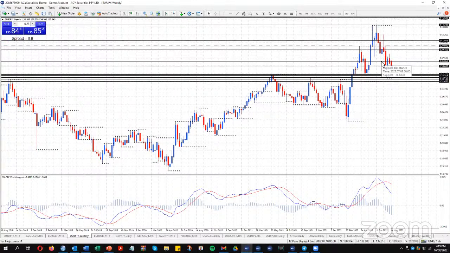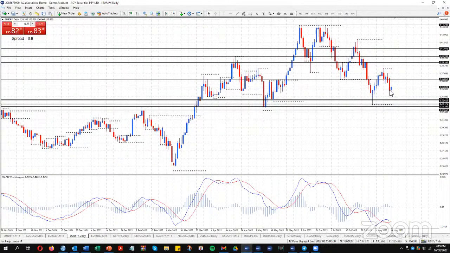This weekly low here at 136.86 would be a great level to watch to be resistance if we got back up there. On the daily, that's what it looks like at the moment. Starting to put in another lower top. Can we get back up to 136.86 for a retest and failure? We'll just have to wait and see. All right. At the moment, it's kind of a bit in the middle of this support zone at the bottom and resistance here. So perfect place to sell would be at resistance on a trade setup to trade down, if it can get there.